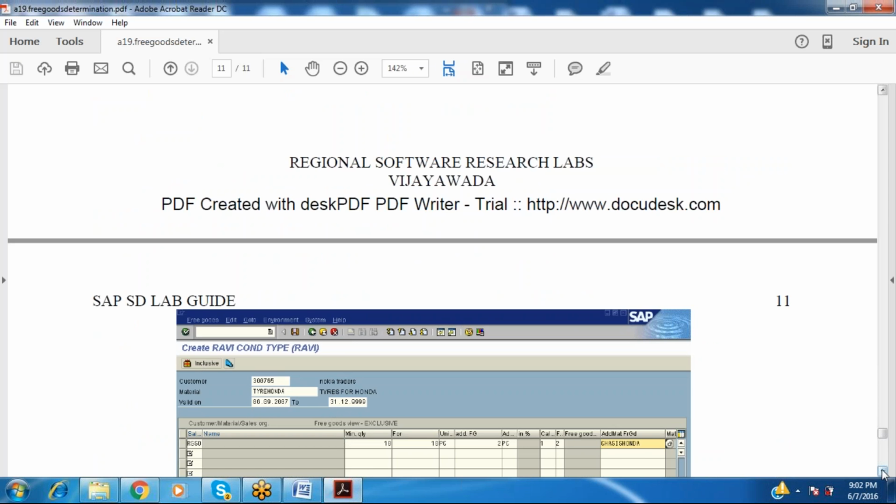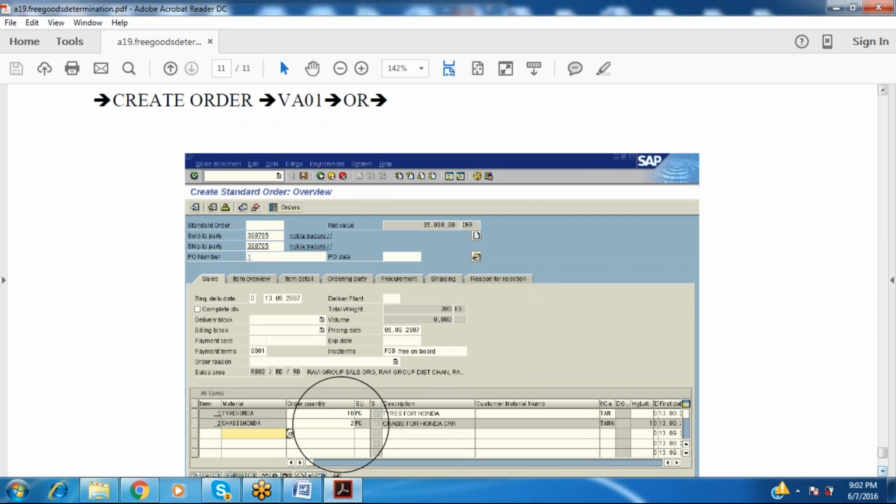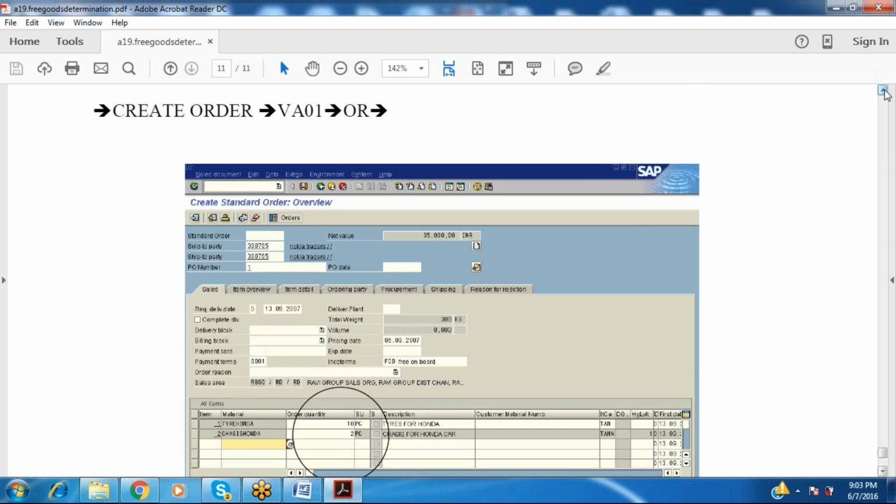See what will happen here. If I give 10, it gives 2 of another product. If I make a sale of 10 pieces of the Honda tire, then 2 pieces of the Honda car chassis will be free. Why? Because the condition has been maintained like that.